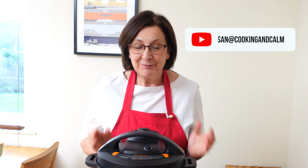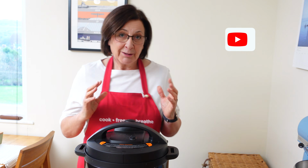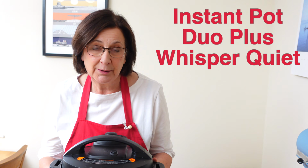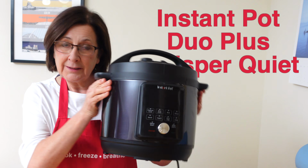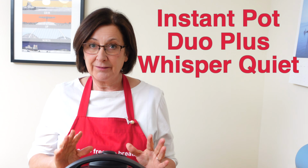So I'm going to make one of my favourite one-pot dishes, a real lifesaver when you've got no time. And I'm going to do this in the Instant Pot Whisper Quiet. That's this one, super light by the way. Over the next few weeks, I'm going to be testing a few different things in here, and hopefully it'll work and our dinner's sorted for tonight. So let's do it.